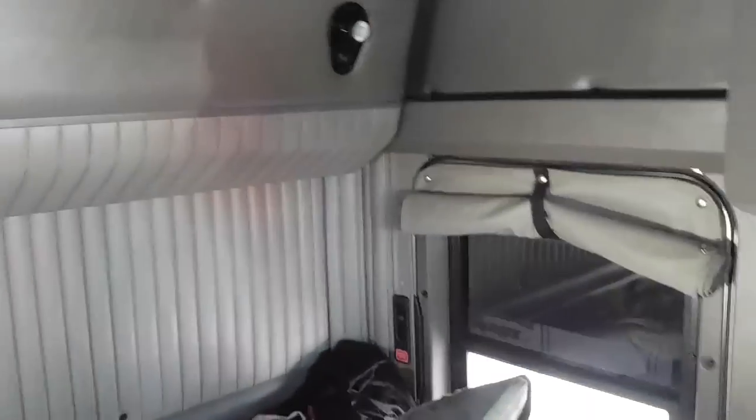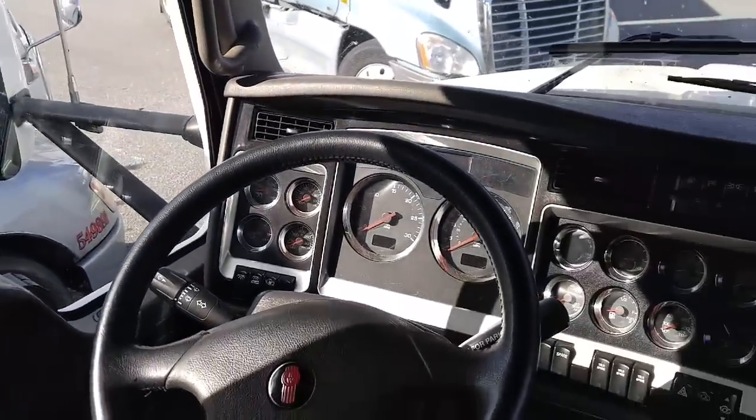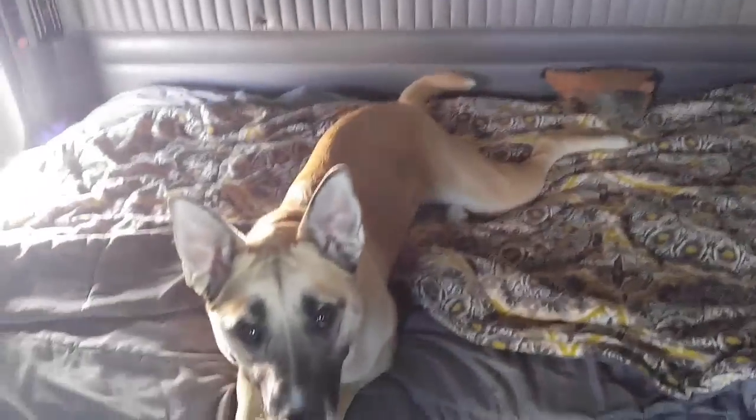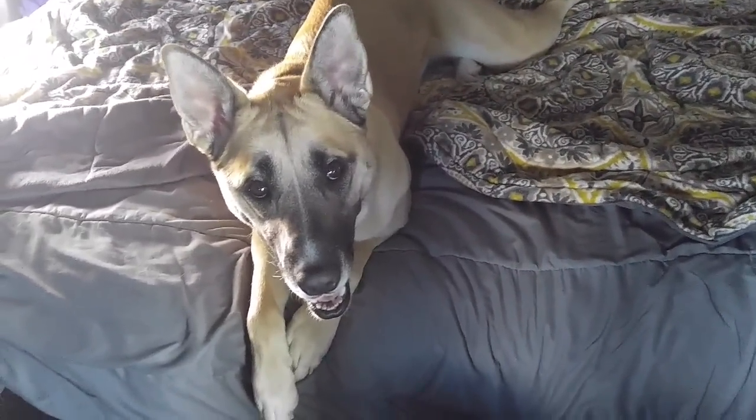But this is a double bunk sleeper. It's a 72-inch sleeper, so a big upgrade from the 48-inch coffin that we had. Closets, cabinets, and it's not a flat top anymore, so there's a lot of room in here. The bunk's huge. Got big windows. I can open them up. Normally, I'm one of those people that if it's hot out, I got the AC on. But in this truck, it's great. It's a white truck, so it's easy to keep cool. So I just open those windows and we stay nice. That's the interior of the truck.